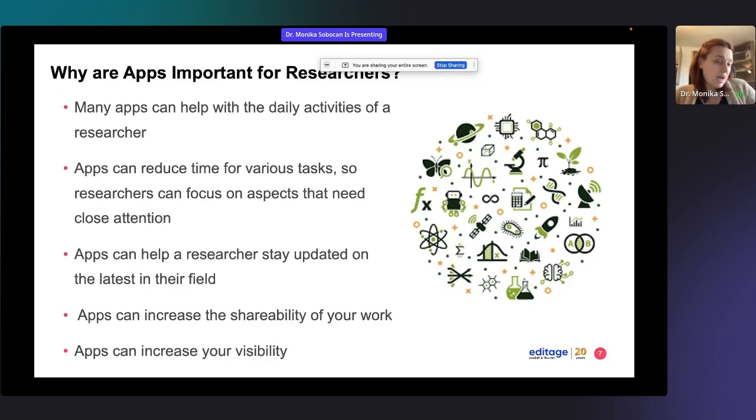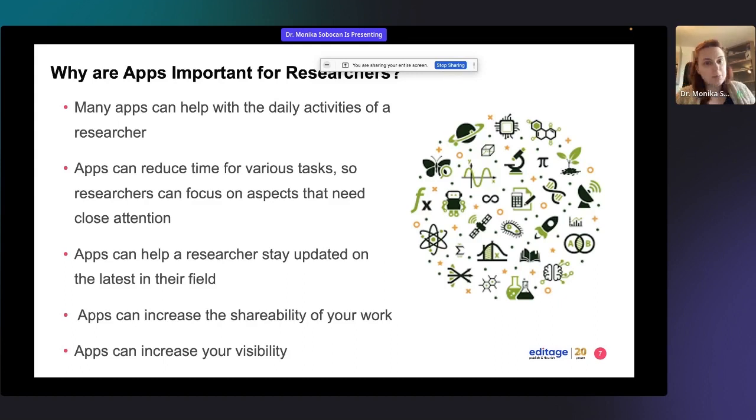And then apps can also help a researcher stay updated on the latest in their field. As you know, there's a growing proportion of research currently published, as well as secondary research published, as well as news articles and popular lay-term research summarized within mainstream media.